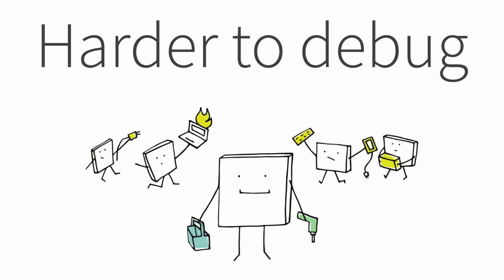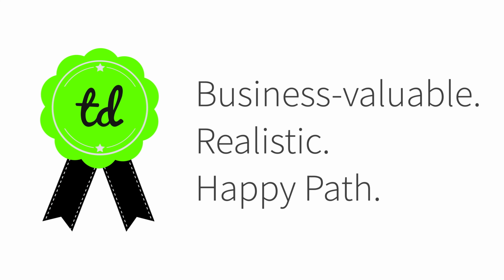Also, recall that end-to-end tests are harder to debug because there are more points in the stack that could cause your test to fail unexpectedly. The more end-to-end tests you have, the harder it will be to maintain them if you encounter unexpected failures because you're spending time debugging tests. We will revisit this in a later video, but there are some ways to reduce the cost of speed and debugging in order to test expected failure scenarios if your team finds those tests valuable. Given all those reasons, TestDouble generally recommends limiting end-to-end tests to the most business valuable, realistic, happy path scenarios in your application.